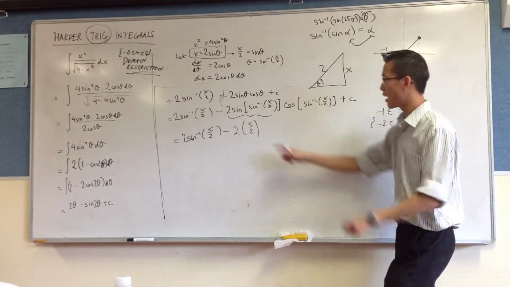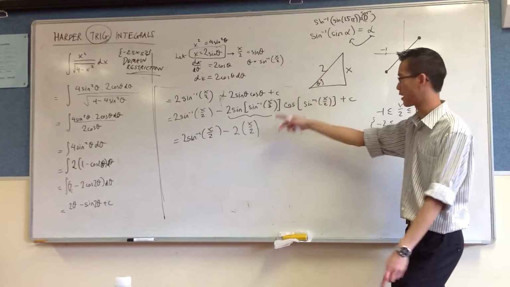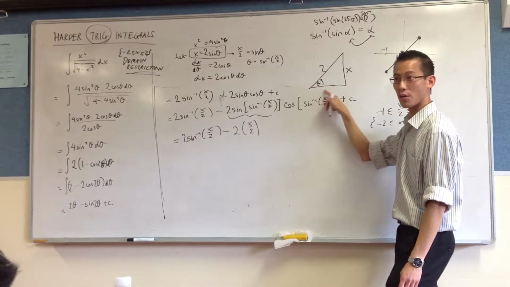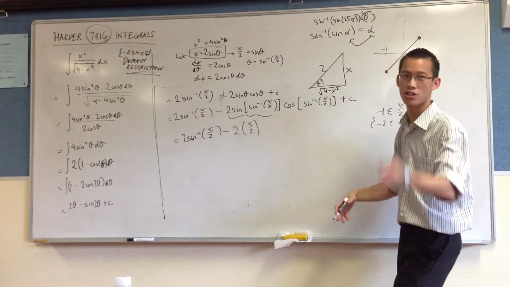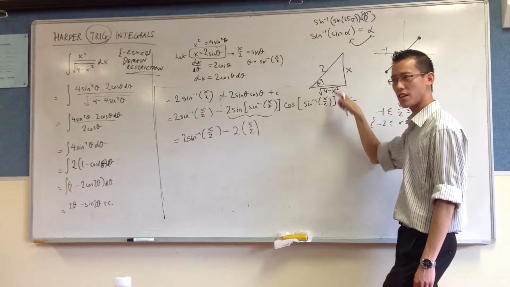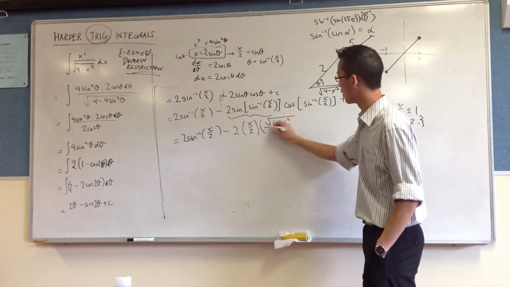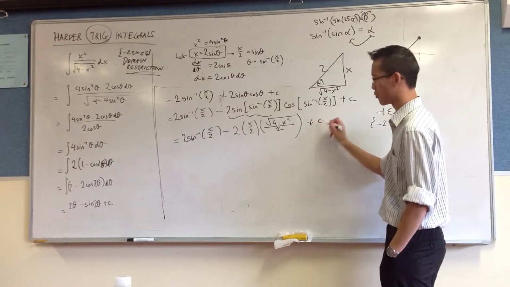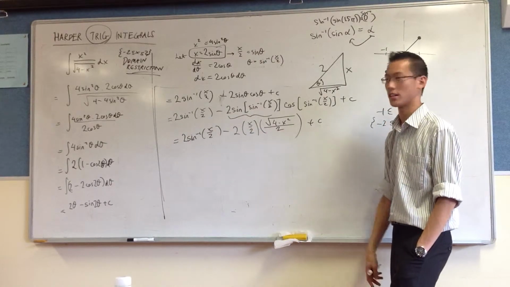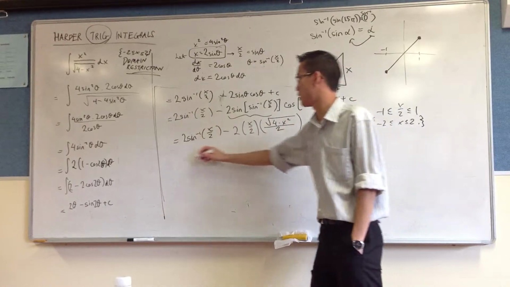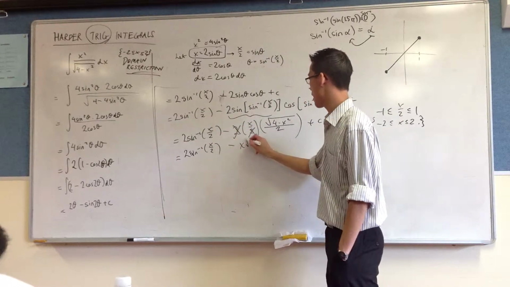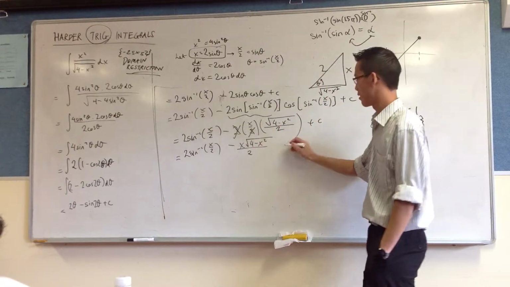Now, when I do sine of this angle, sine theta, it's no problem because it's just x on 2. That's why I have this. But if I want cos, then I need this other length down here. So Pythagoras, this is the square root of 4 minus x squared. You can go check it out if you want. So cos of this mess is just cos of that angle, which is adjacent on hypotenuse: the square root of 4 minus x squared all over 2. Plus my poor lonely constant. All the action happening over here is just left behind. After I tidy this up, I'm basically done, because now everything's not in terms of thetas, it's back in terms of the variable I was interested in. This guy is still hanging out the front. These 2's cancel. So you get minus x square root of 4 minus x squared on 2 plus constant.